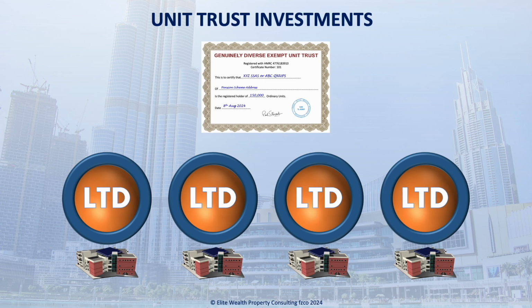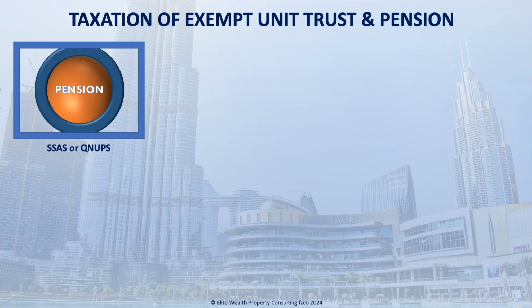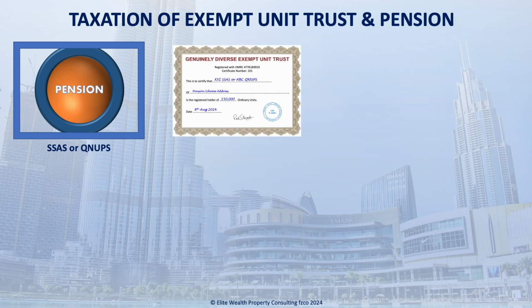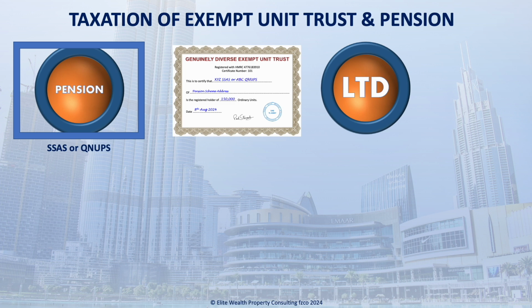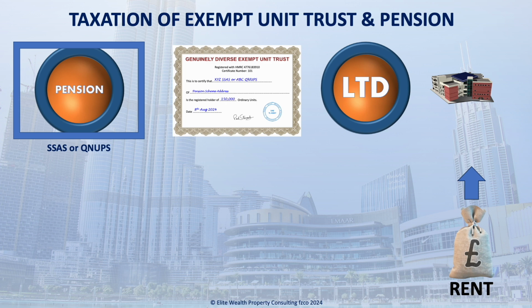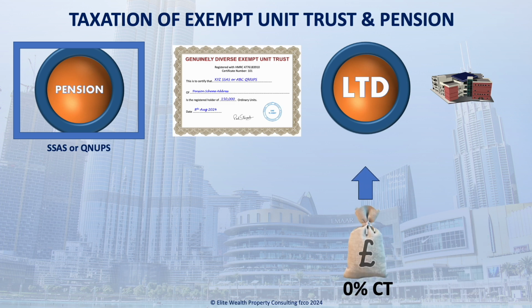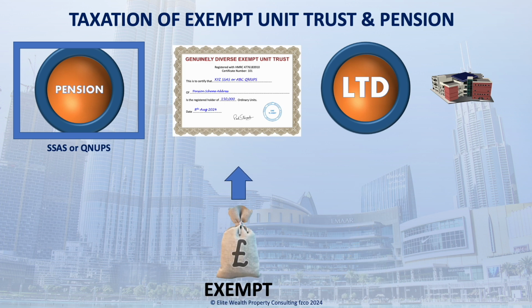So let's have a little look at the taxation of the exempt unit trust and the pension working together. So we have a pension scheme that's exempt from tax. We have units being purchased, so any gain on those units that the pension receives will be exempt from tax. The unit trust establishes a limited company, and that limited company buys a property, and that property generates rent. So where is the tax trigger for that rent? Well, the first thing is, if we look at the limited company itself, it will pay no corporate tax. So whatever profit that company makes, it will actually be deemed to be part of the exempt unit trust. And because it's part of the exempt unit trust, there'll be no tax to pay.